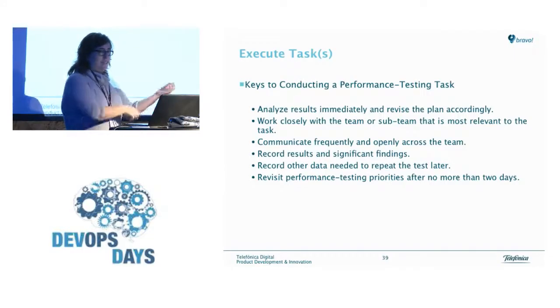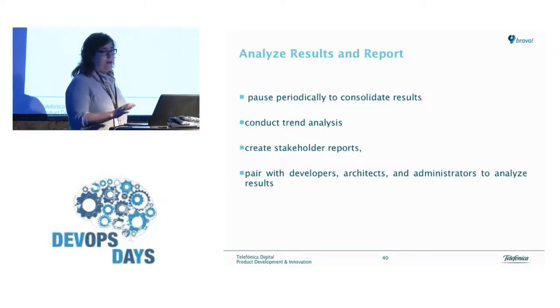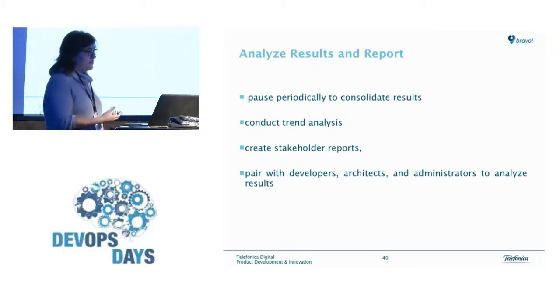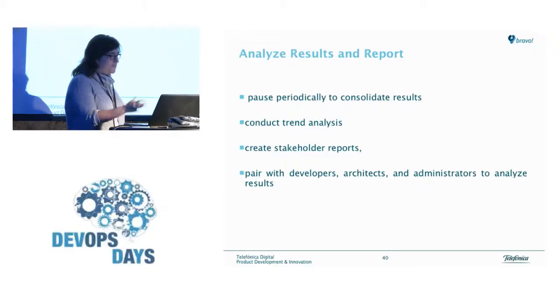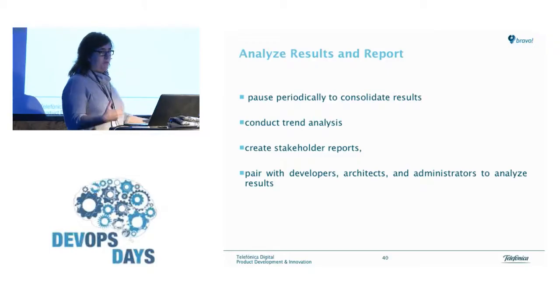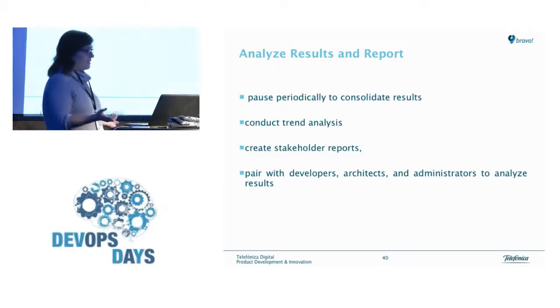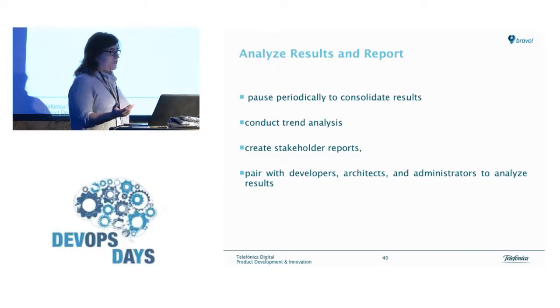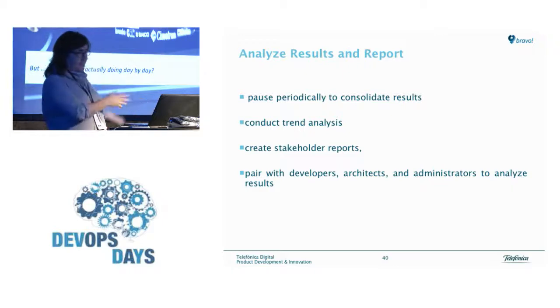Of course, analyzing these huge amounts of data, one test maybe like 5 gigabytes of data sometimes, or even more, you have to pause sometimes and just sit down and start studying and making some statistics and some numbers to get this magic number, okay? So you have to pair with developers, architects, and administrators to analyze the results. Of course, as a performance tester, you are not an expert on database monitoring, or you're not an expert on networking, so you have to pair with that person on those results. But actually, this is ideal again.